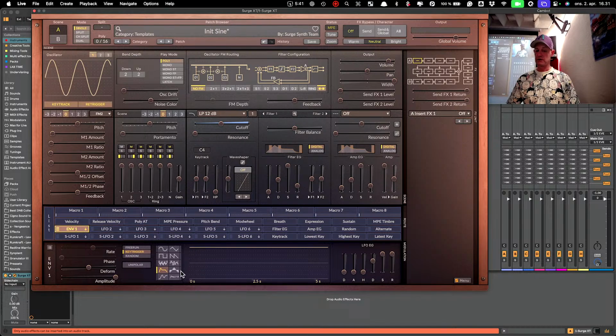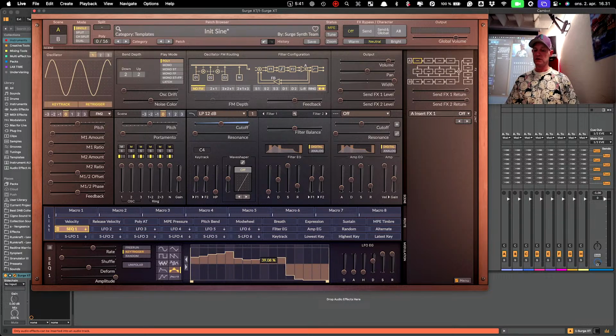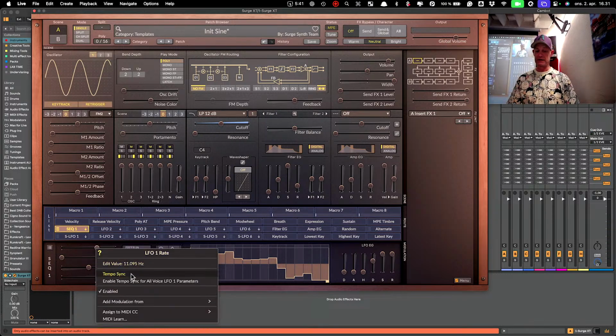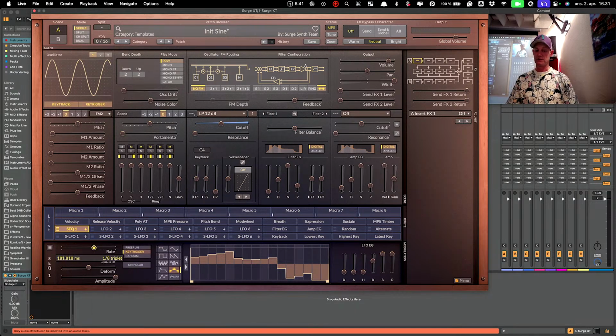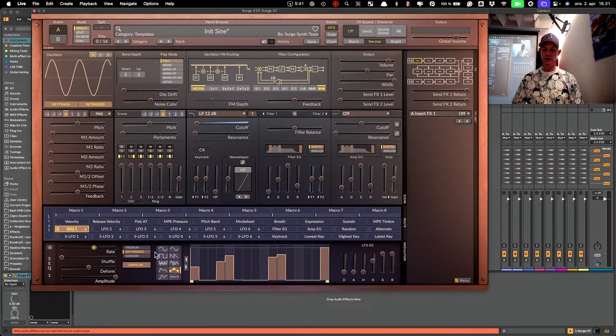We can also go here is the envelope. Now it says envelope 1 if we click that, but we can also do sequencer. So we actually also have kind of a sequencer we can play around with. And again, we could say if we want envelope on that as well. Right now it's set to hertz. If we right click, we could just set tempo. And now it's set to 16/8. And we can kind of do that on the filter, take that all the way down, take unipolar, and then this one should go all the way up. And let's then have a look at, we also have a wave shaper.